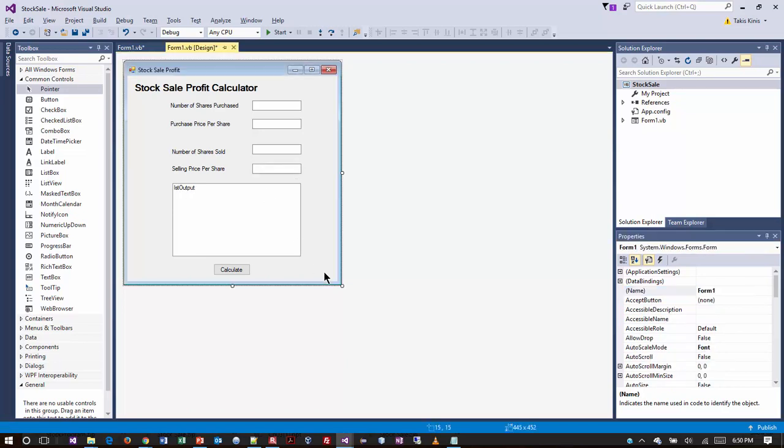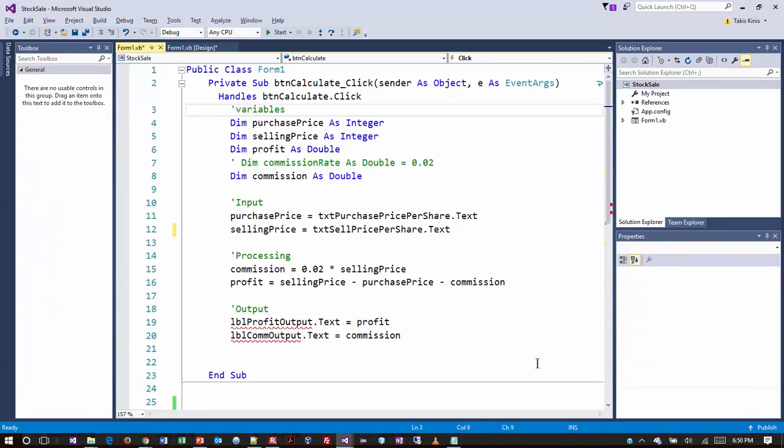All right, well, finally, we're going to need to start coding like we did last time. And you can get to the code a few different ways. If you're like me, I already double-clicked accidentally on my form anyhow, but you can double-click the button, and it'll take you right to the code.